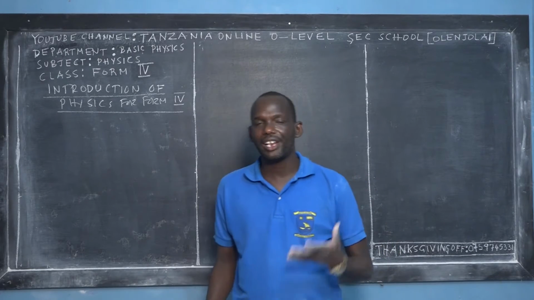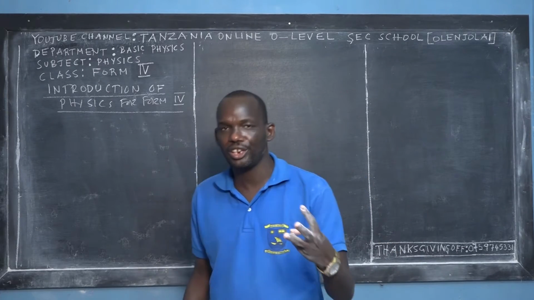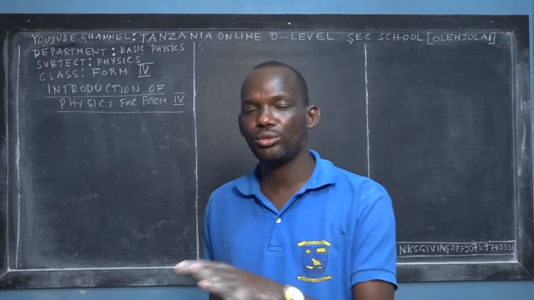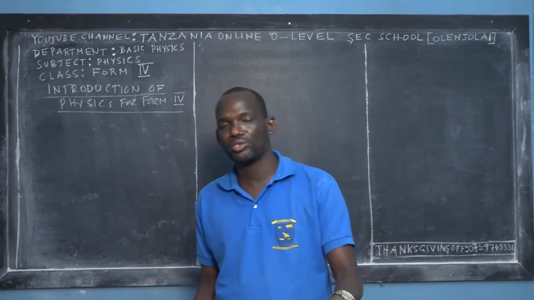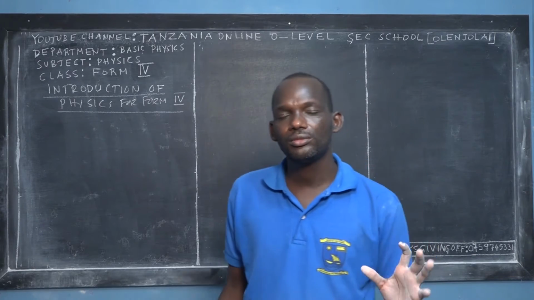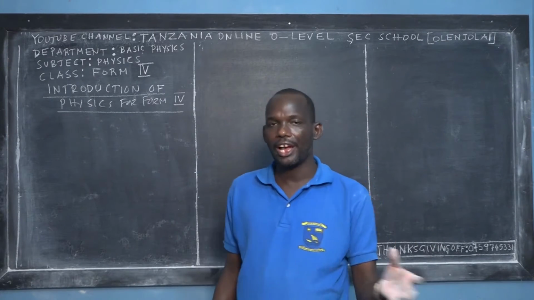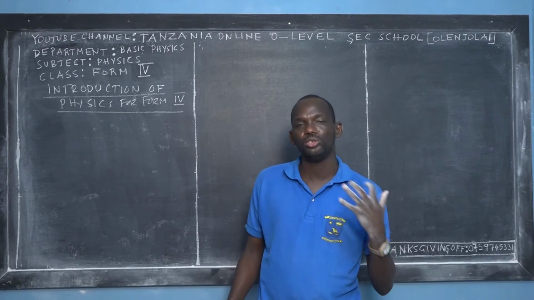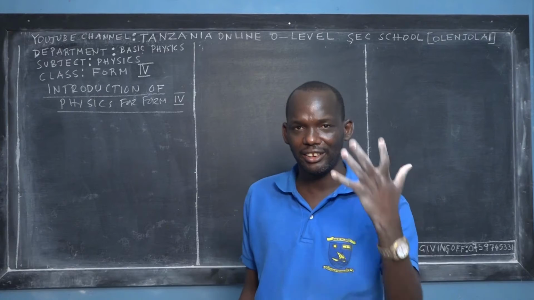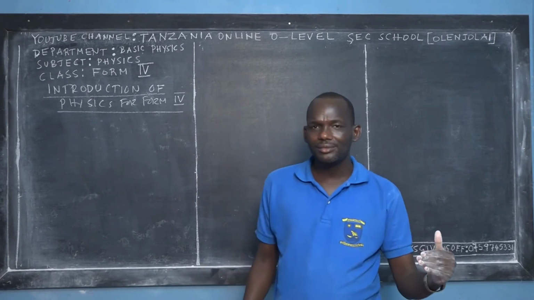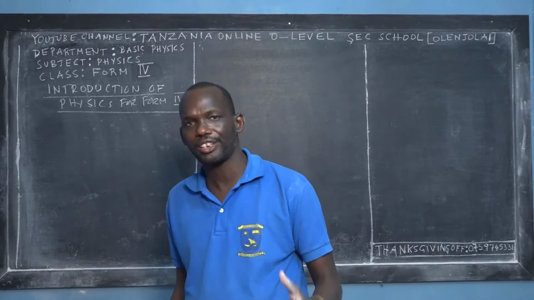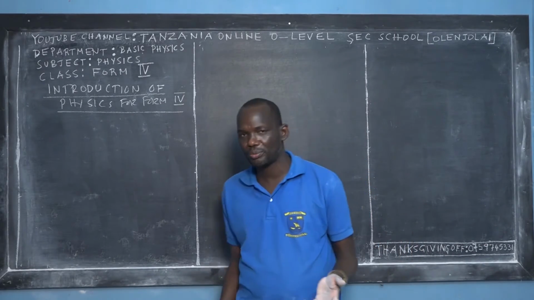For Form 1 only, I use 2 languages. I teach using English and the Swahili language, because the students are coming from primary level to secondary level, and most of them didn't use English during primary education. But from Form 2 to Form 4, I use English. So I will be teaching you how to listen to English and how to learn mathematics and science using the English language, so you can speak fluently and try to go through this material yourself.